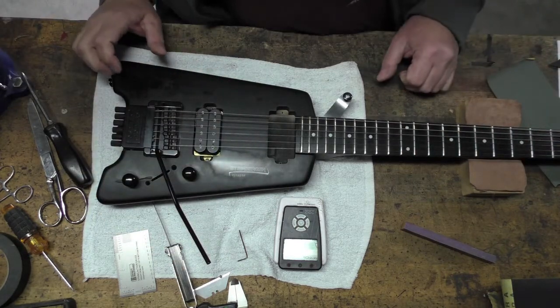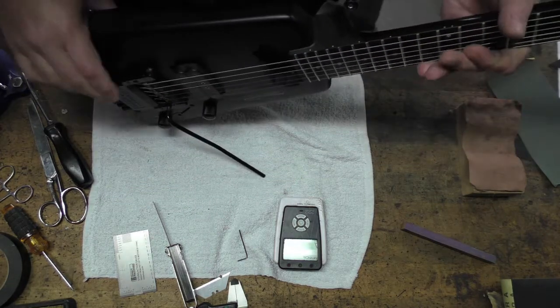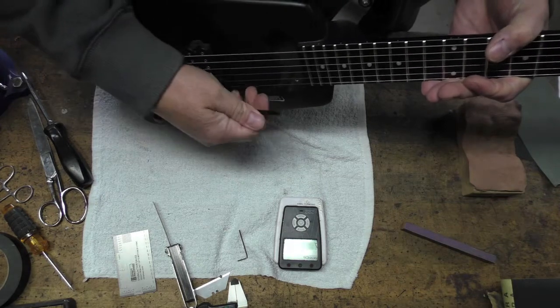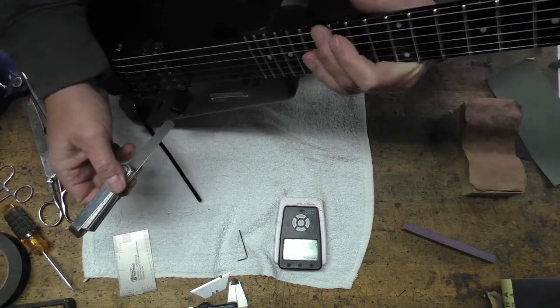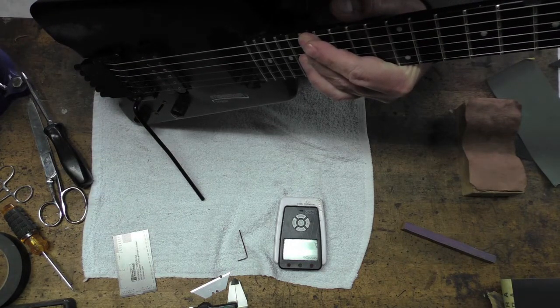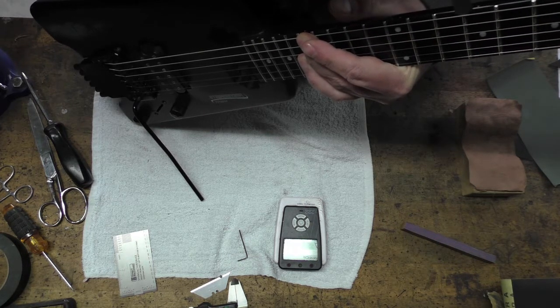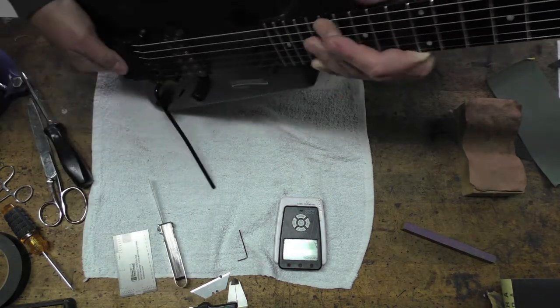All right, that's probably good enough to play and try out now. Just see, measure it one more time. Pretty good. Yep.